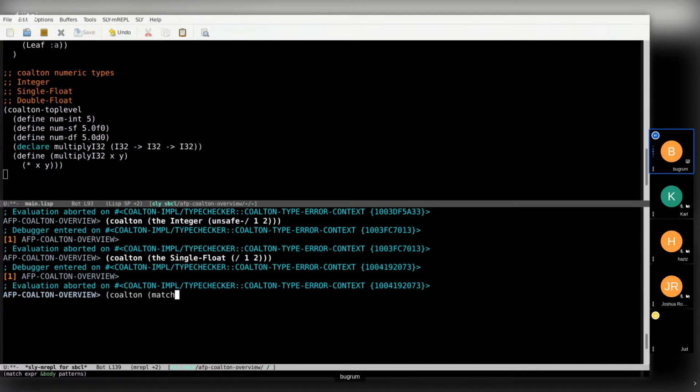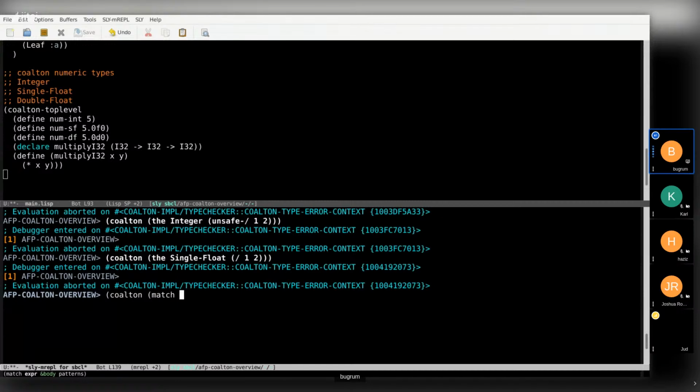So an optional type has either a some or none, as most folks are probably aware from using optional in other languages. What that means is given an optional value, you either may have something or you may have nothing. Inside of the Coalton library, we have the same thing.